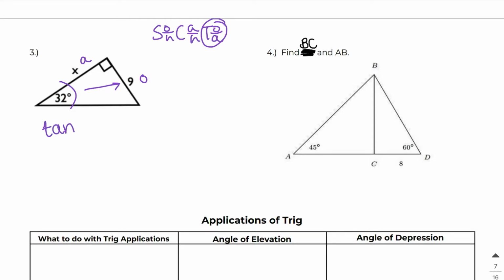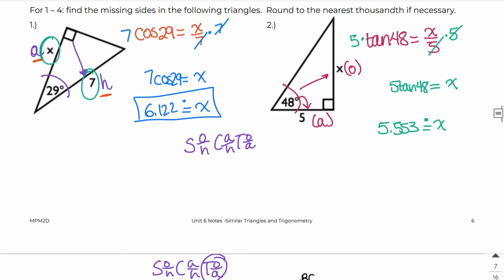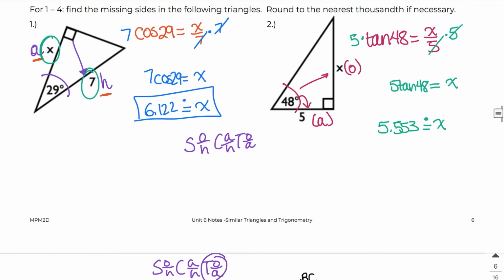So I'm going to say the tangent of 32 degrees is equal to the opposite, which is 9, over the adjacent, which is x. And this is what I'm talking about where things get tricky, because the x is now in the denominator, when in the other two examples, the x was in the numerator. But it's the same exact idea. I want to get rid of that 7 out of that denominator. I want to get rid of that 5 out of that denominator.